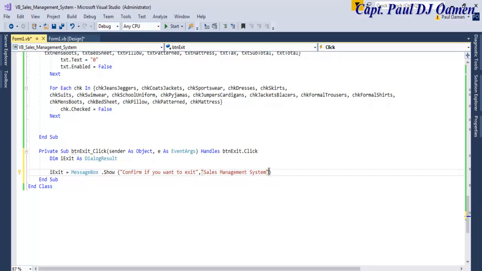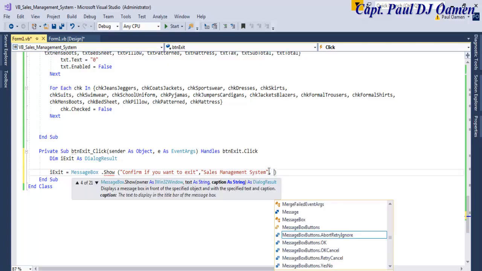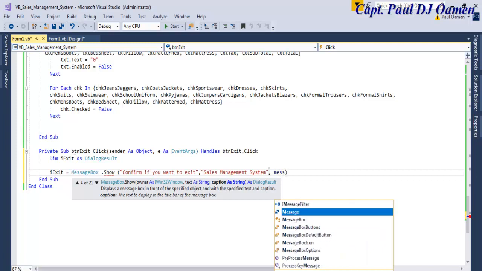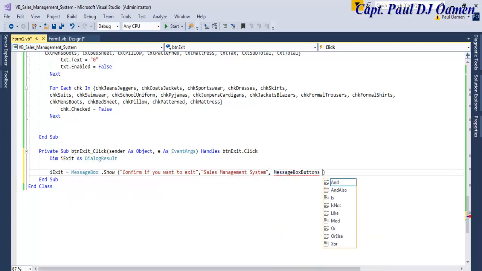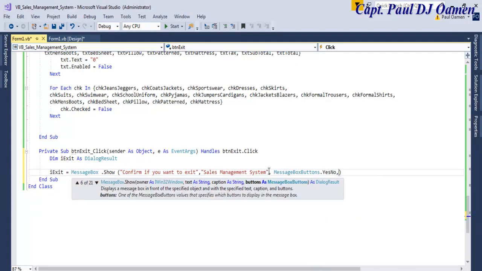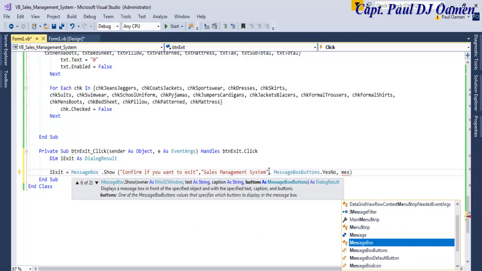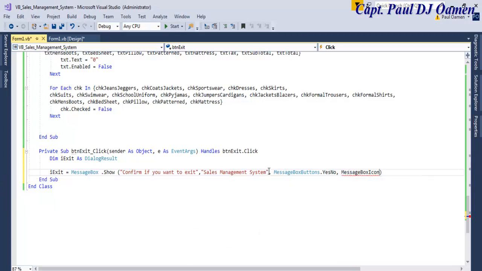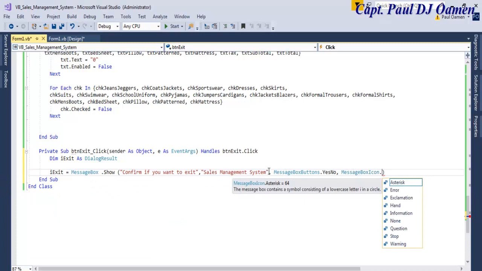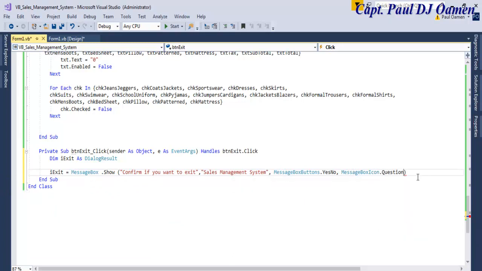So some of the VB built-in functions, that will be MessageBoxButtons.YesNo, and another one is going to be MessageBoxIcon. So the icon in this case is going to be the question mark, this very one.